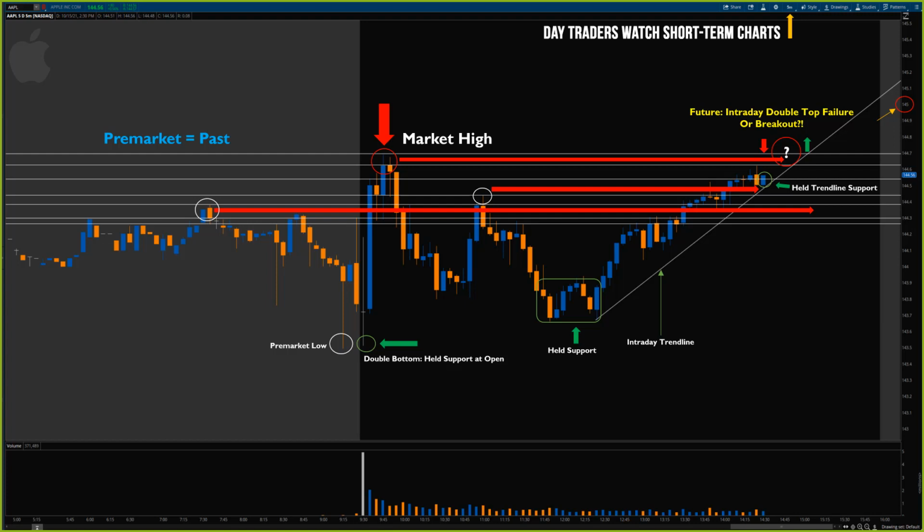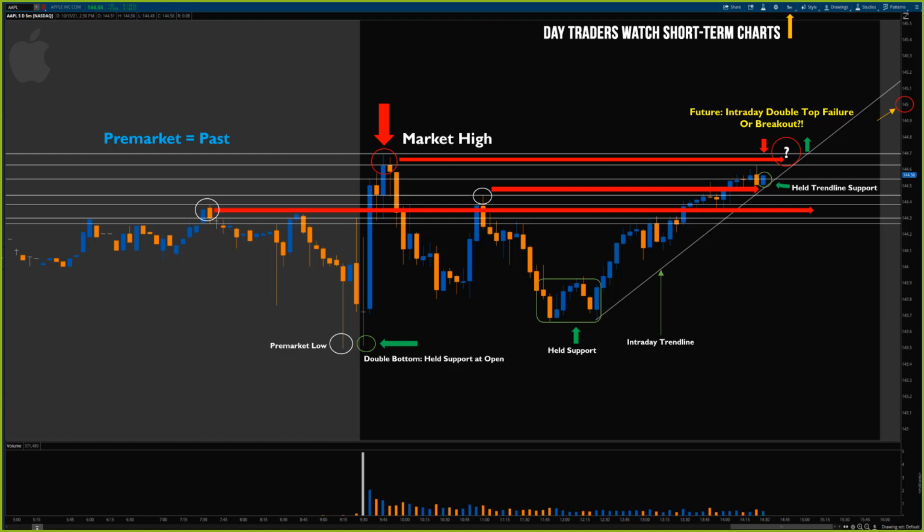So then when you look at that, you can say, okay, what's price going to do? Is it going to go up to pre-market high? Is it going to form a double top failure, or is it going to go and break out, right? So that's where, again, that's a 5-minute chart. Do you drill into a 1 minute, 15 minute, 1 hour, 4 hour? Again, it's all based upon your trading style.